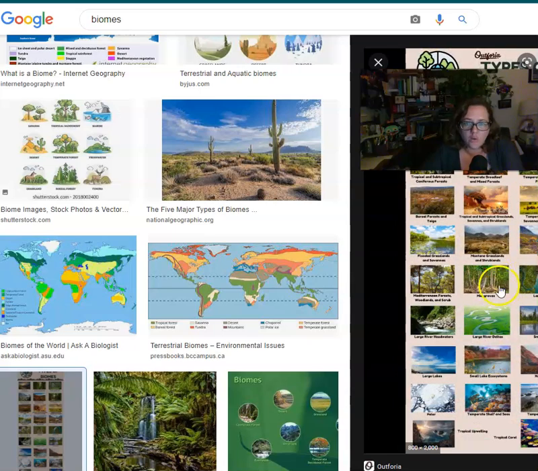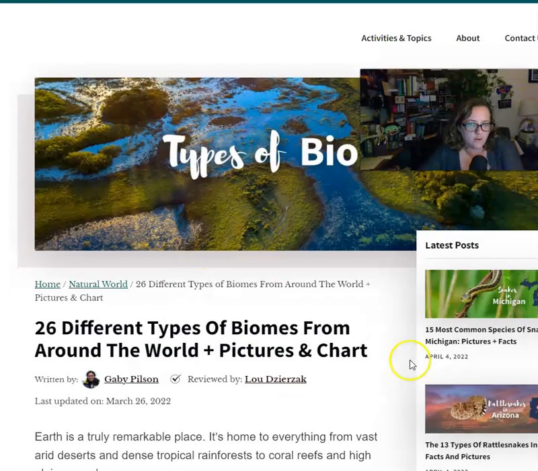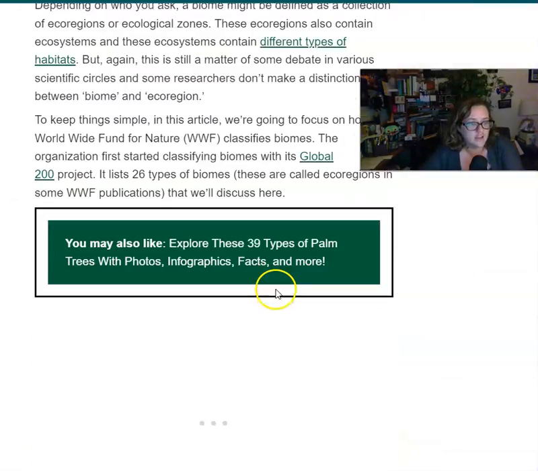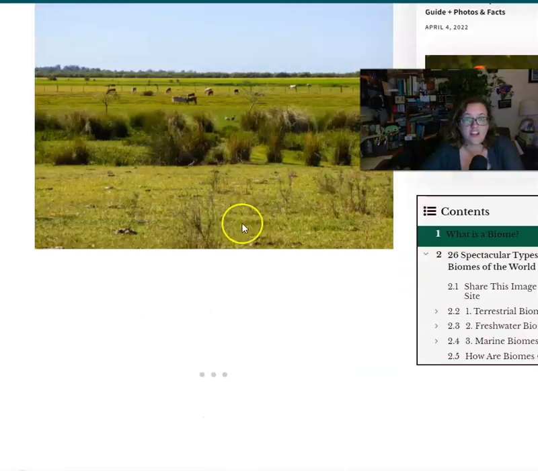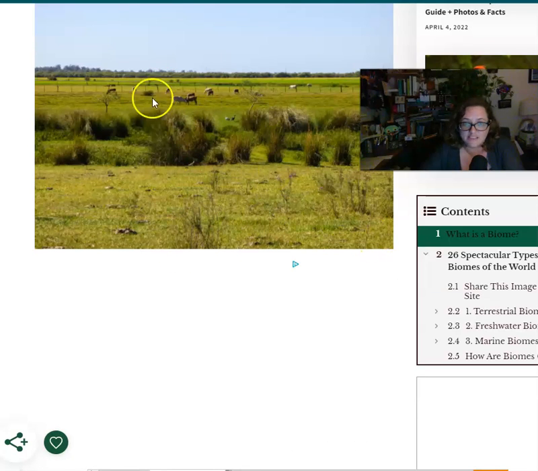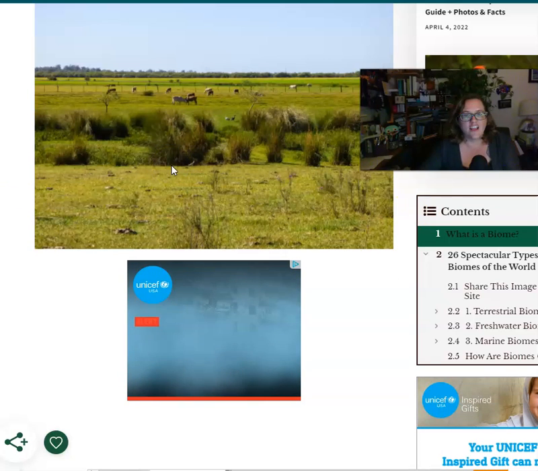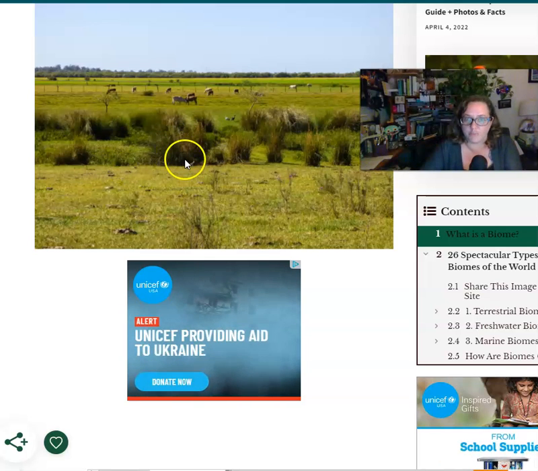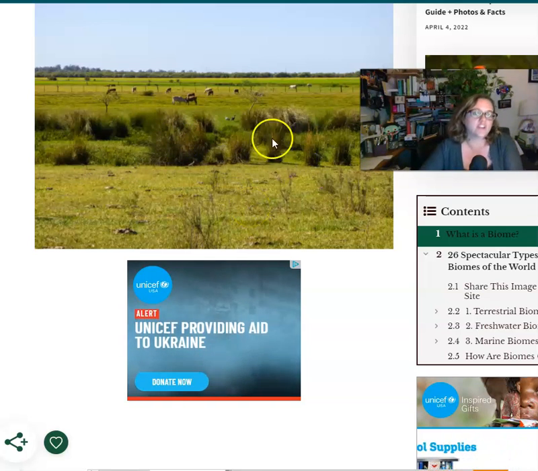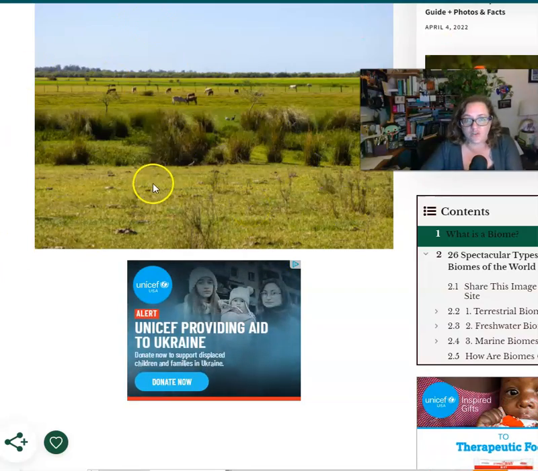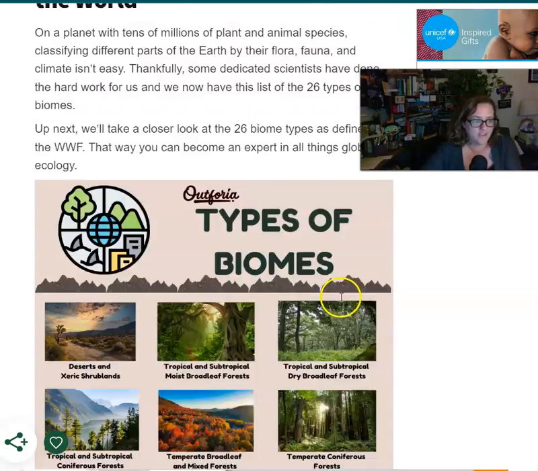I would go to something like this and say, okay, which one of these looks most like where I was? Was I by the ocean? Was I in a grassland? That is the thing about biomes: we describe them using their plants. So this is a grassland, or this is some shrubland within it. You'll notice that usually wherever you are, it's hard to get a pure biome by itself, because that's just not how science works. But you would go by the dominant species here as grass, so this would be a grassland.